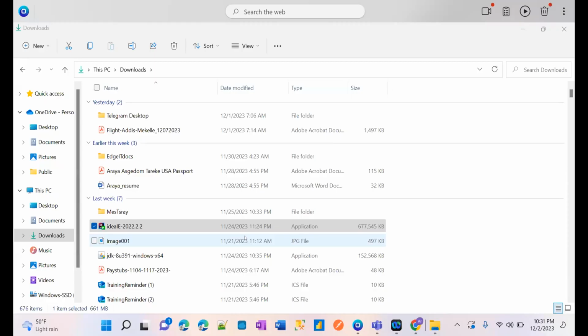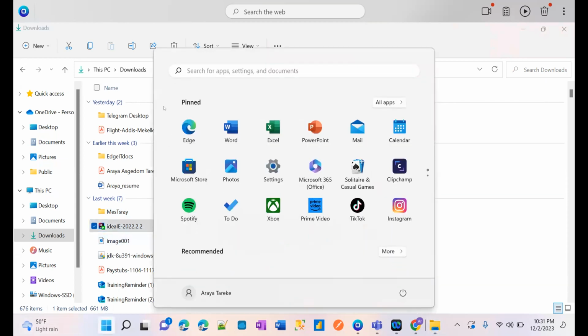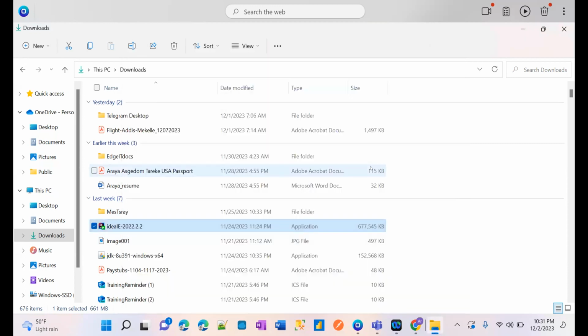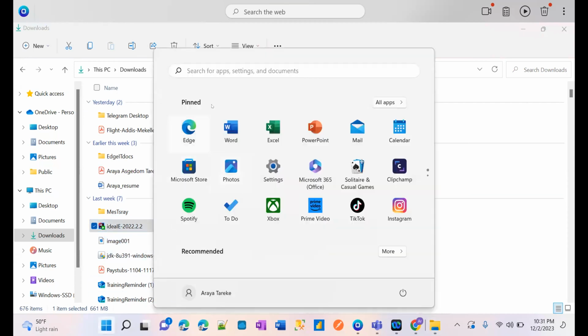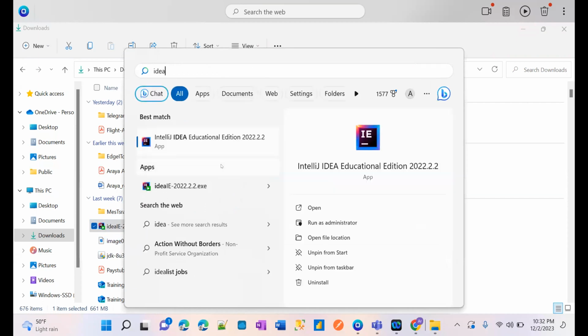Do you see my screen? Currently your screen has gone blank for me, so I don't know why that happens. I'm clicking yes, and it's going to show me that. Wait a minute.